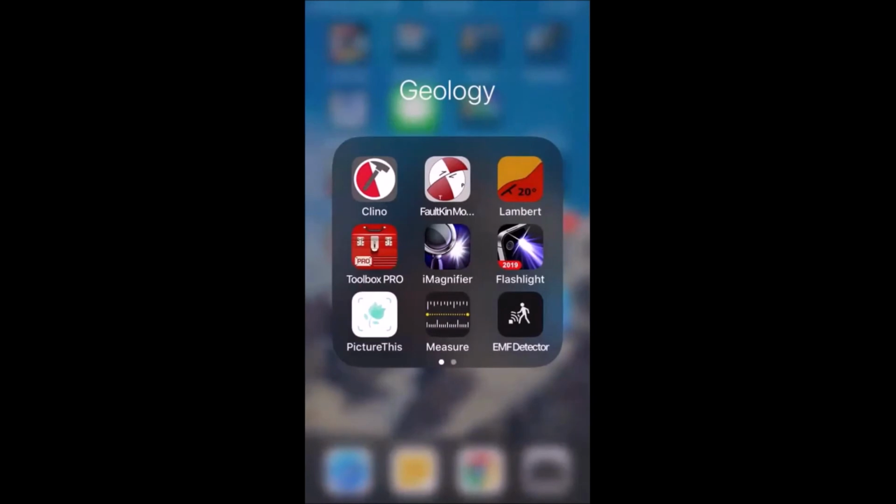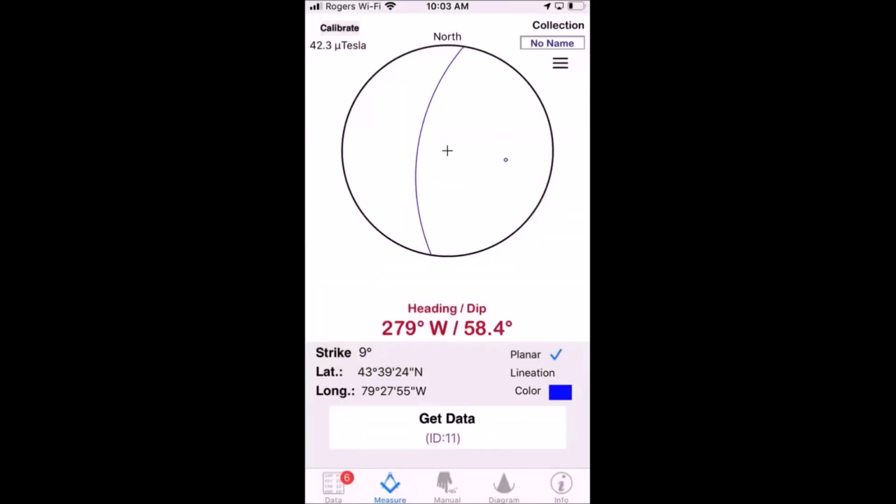The next two are Folding Mobius or Lambert. And I will start with Lambert because it's simpler. Lambert is for structural analysis. It's very simple. You just put your iPhone on the measurement that you want to study, with the top of the phone pointing down to the maximum dip in the structure that you're measuring.